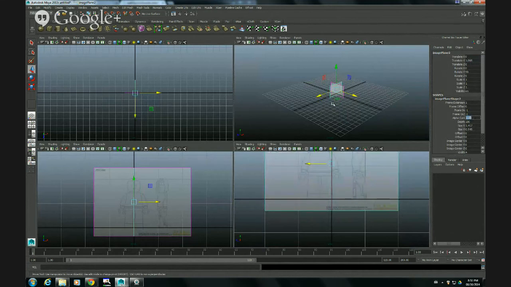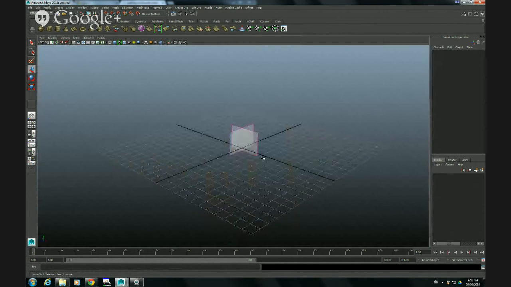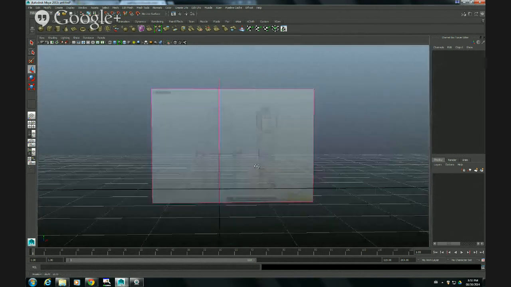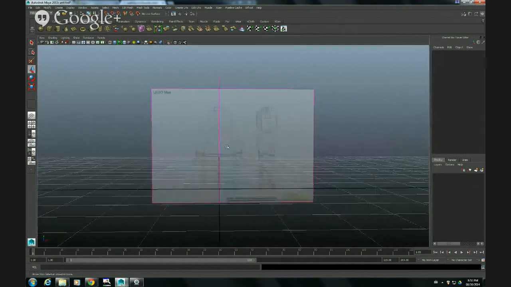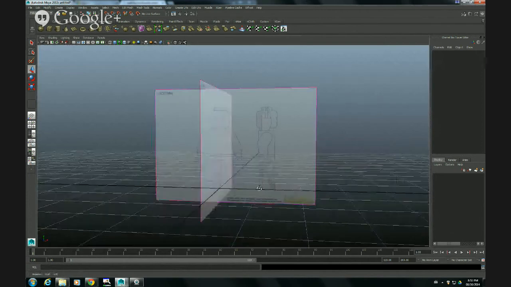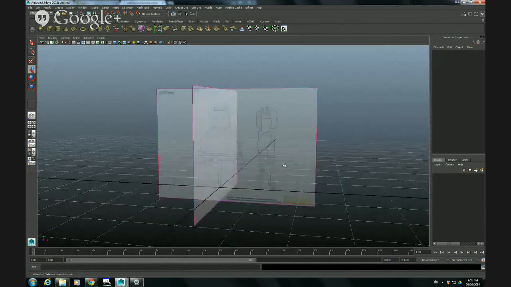And I'm going to tap my spacebar over the perspective view. So there you have it. I have my character from the front, and also my view from the side.